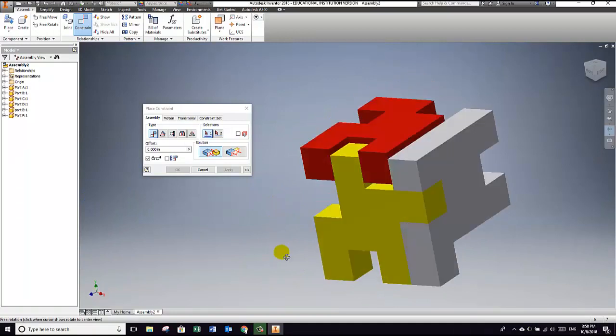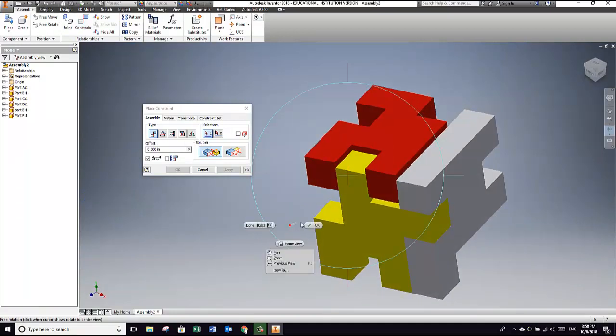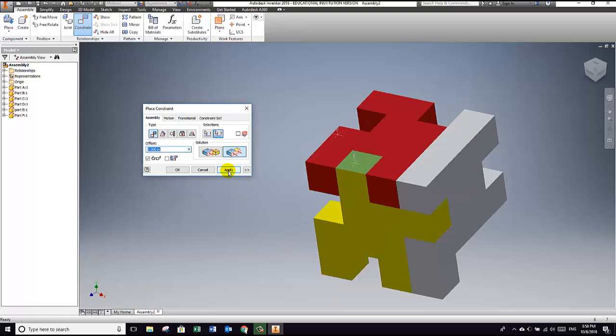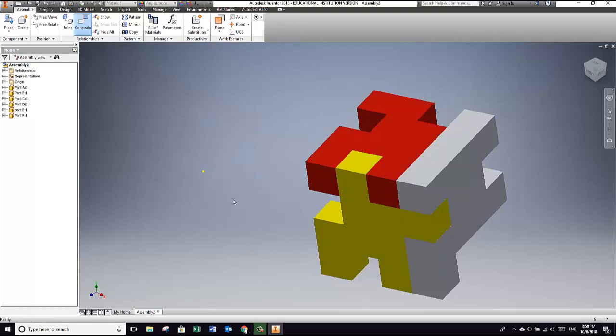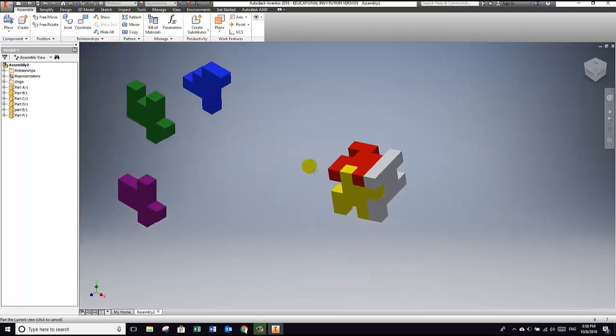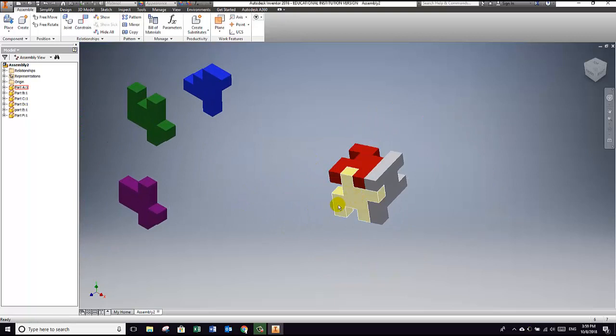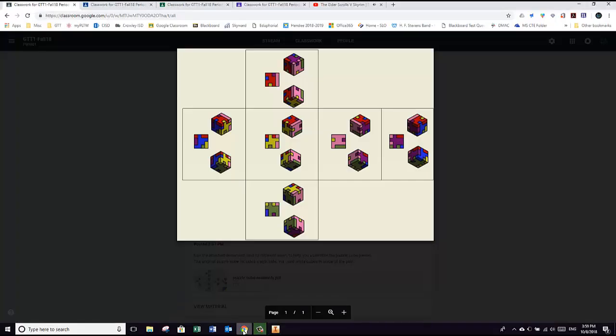Those two things. The only thing left now, because remember they all take 3, you have to have 3 constraints, is we need to flush this surface and this surface. And then apply that. Okay, zoom out, take a look at it. Everything's looking dandy, looking just great. Let's go back and see what's next.